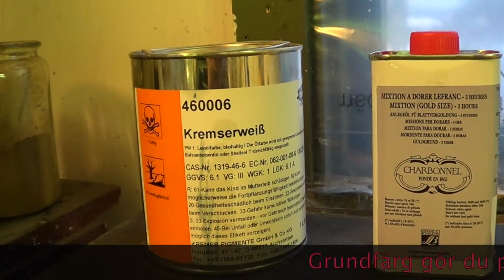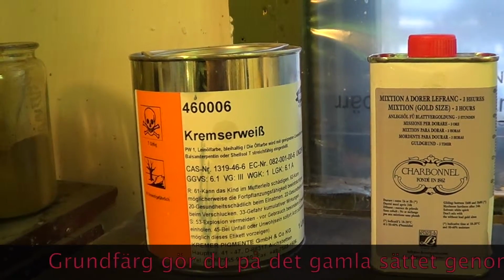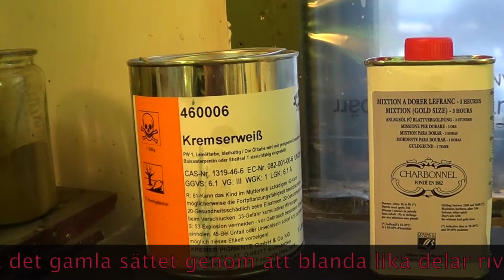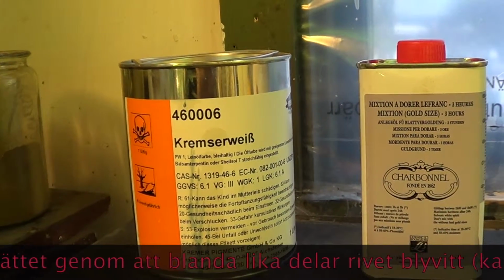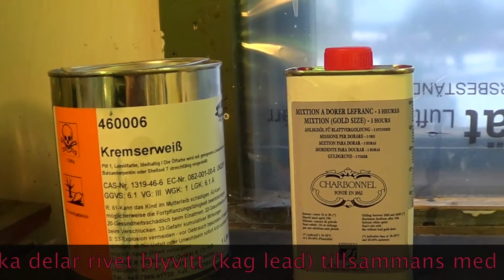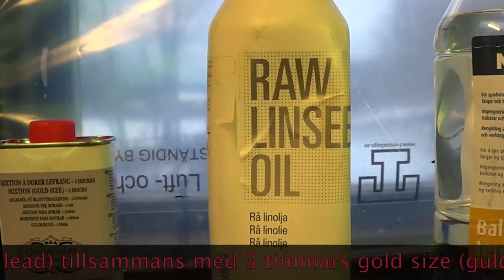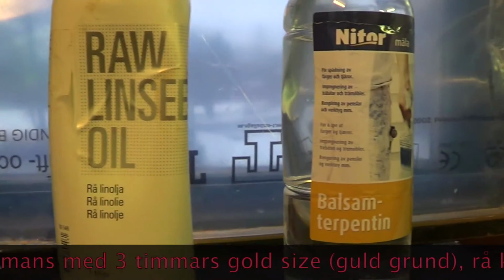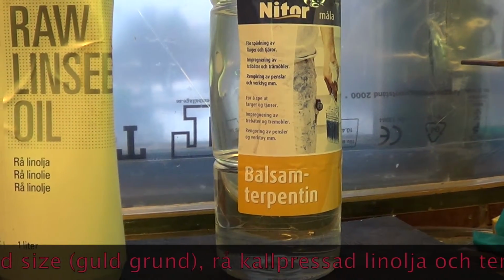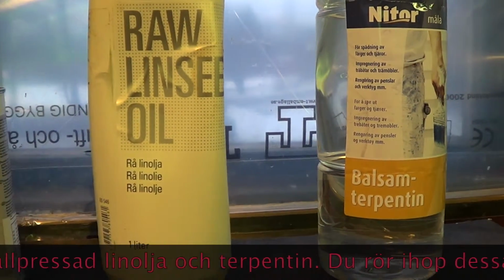To make the primer, the very first color you put on the wheel, you make a mixture of white lead, in this case Kremser white, a German lead in oil, gold size, raw linseed oil and balsam turpentine. All of them in equal size. Mix them together and you have your first primer paint to put on the wheel.